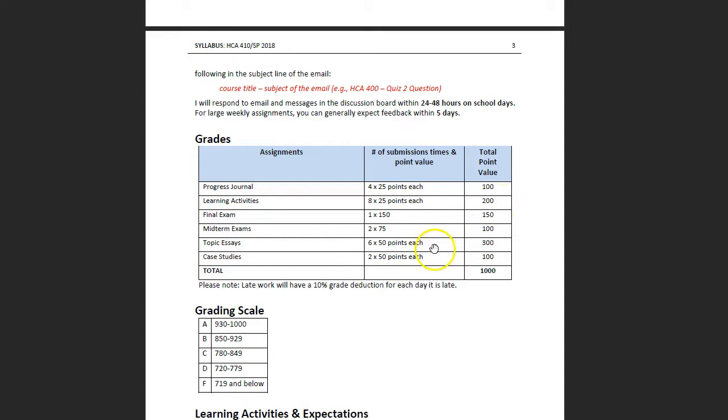And then I had these topic essays, similar to your position papers. I had 6 of them, not every module. A beefy chunk of that course was the topic essays. So that's 30%. See, nice easy math here, 1,300 points. That's 30% of the course in those topic essays.